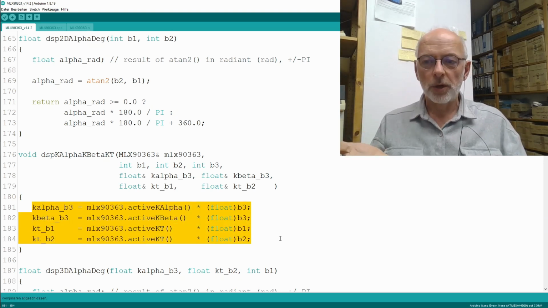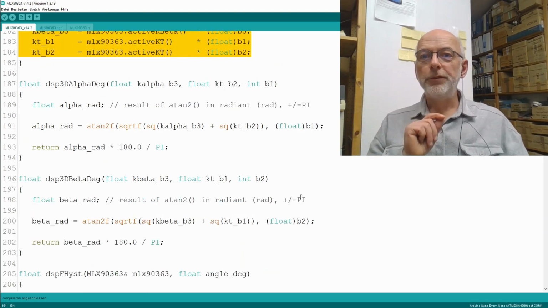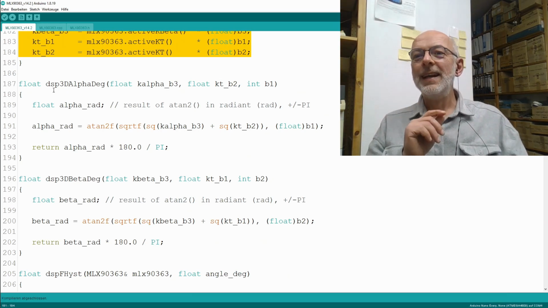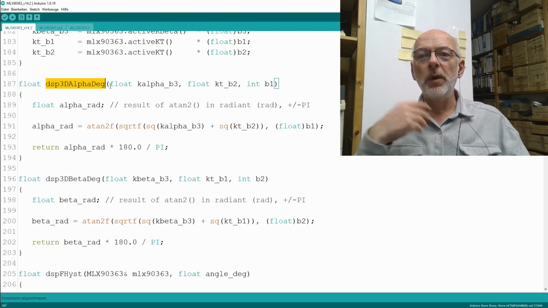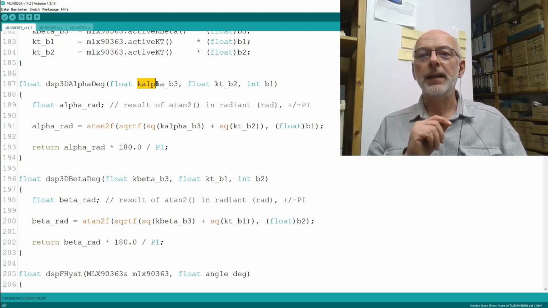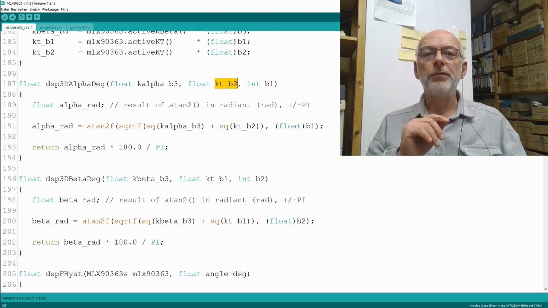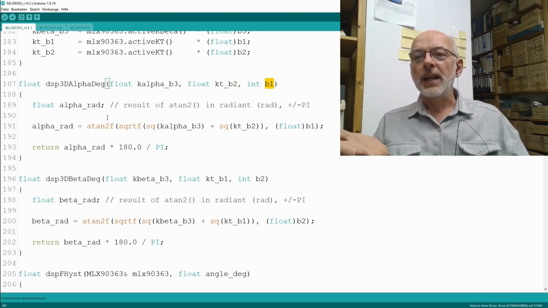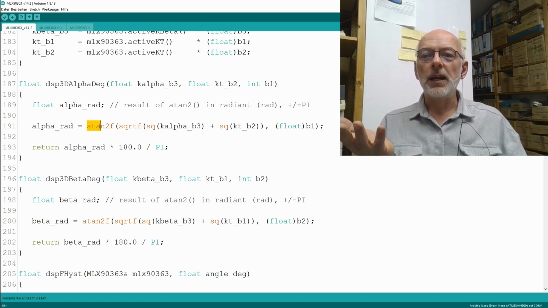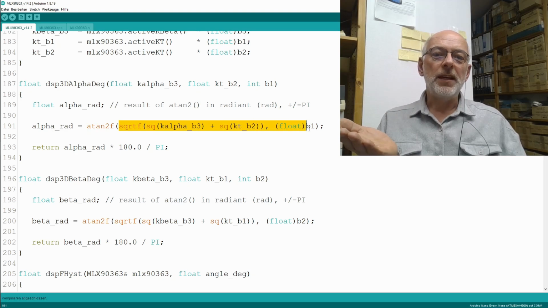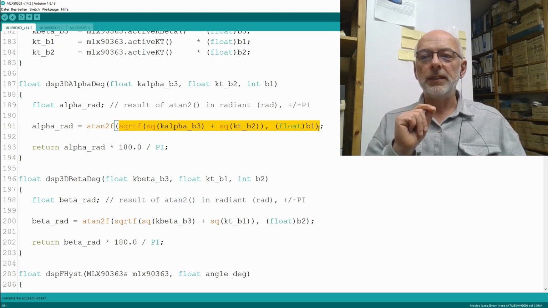in the future. I have two more new functions, DSP 3D alpha degree, which gets as an argument a KALPHA B3 as a float, KTB2 as a float, and B1. And it just calculates the alpha angle in radians using the arcus tangens 2 function, as we have seen in the datasheet.